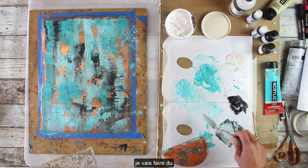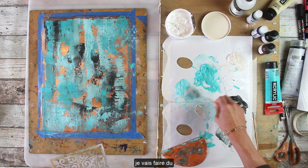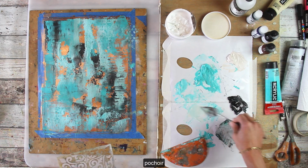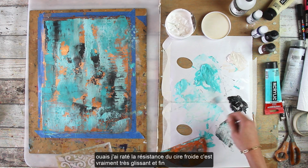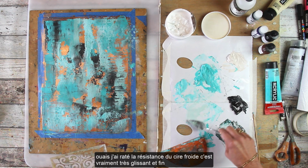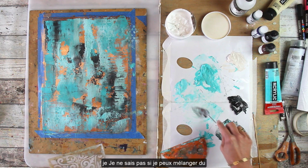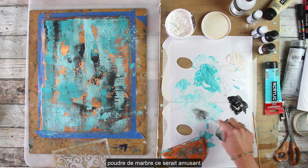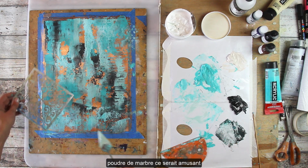We'll do some stencil. Yeah, I miss the resistance of the cold wax. It's really slippery and thin. So I'm not sure if I can mix in the marble dust. That would be fun.